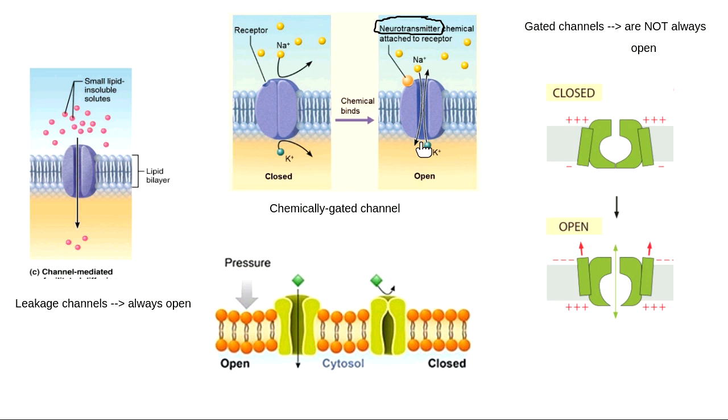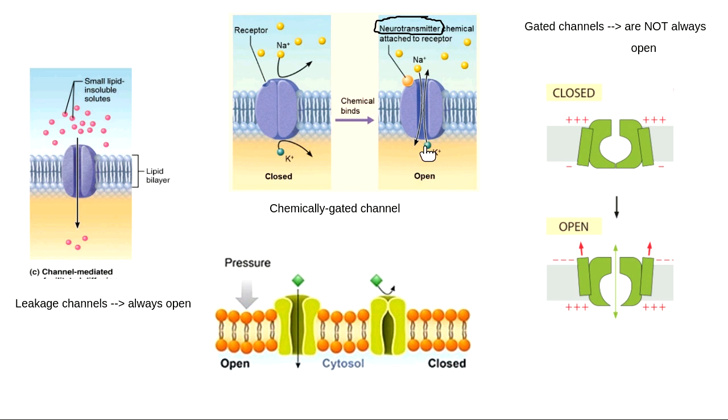So a chemically gated channel is a channel that is not always open. That's what gated means. The way I get it open is by using chemicals. I have a chemical key that opens up the gate. When I open the gate, I've got a channel that things just pass straight through. I don't attach to them. I don't have to open on one side and then close on the other. Whenever that chemical attaches, I can rush stuff in or out.